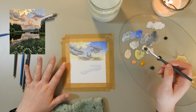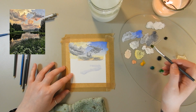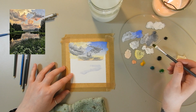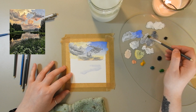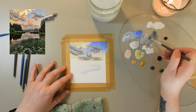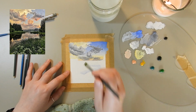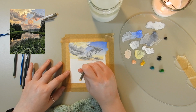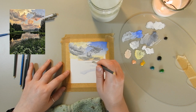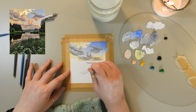Yeah, so I'm going to leave the clouds like that for now. I'm going to actually put in some of these. What colour is that? It's just grey, isn't it? I'm going to put in some of the shadows, or not shadows, reflections that are in the water though, just to make my life easier while there's nothing to paint around.